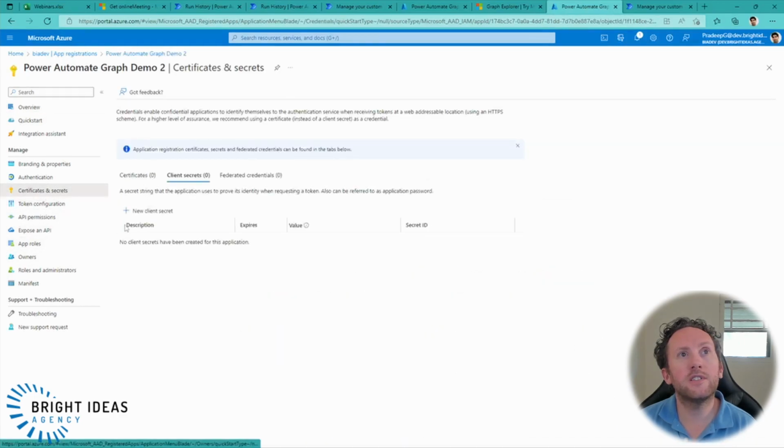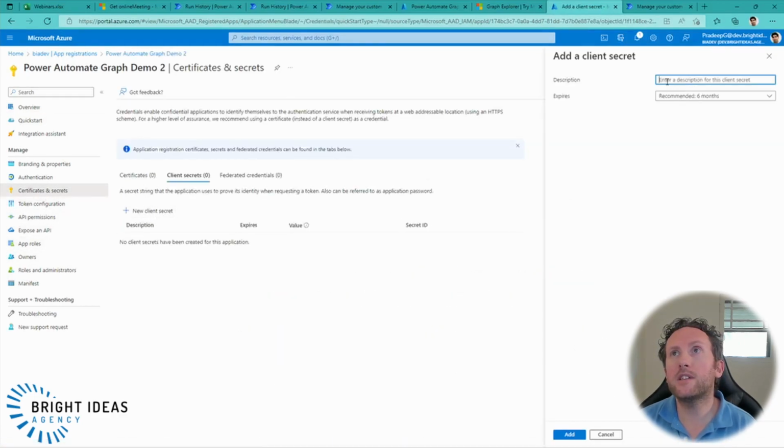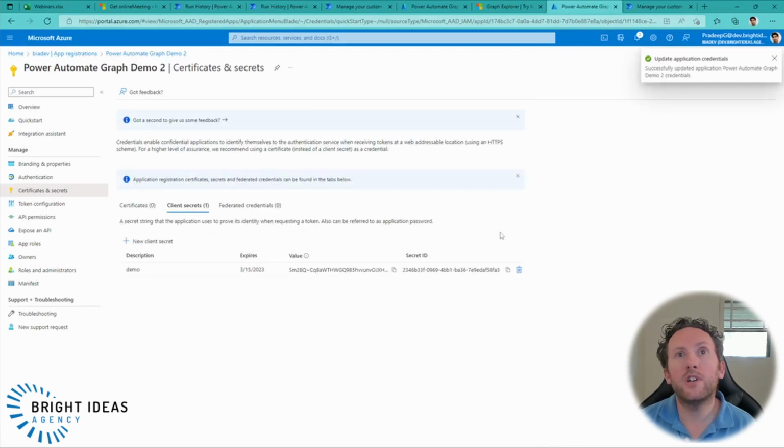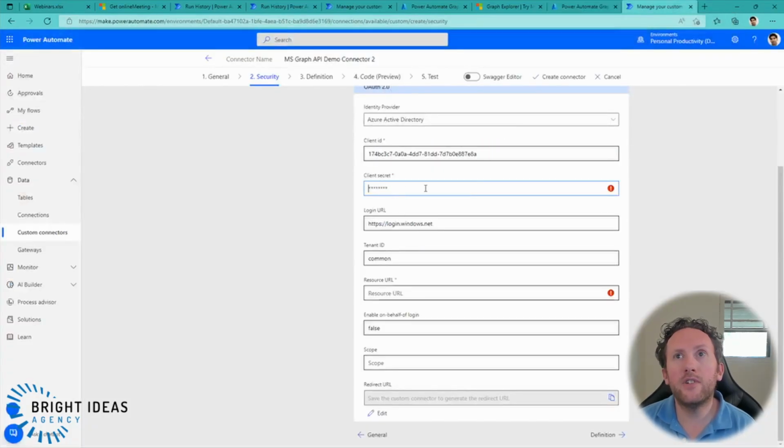I go to certificates and secrets, new client secret, and you can set how long you want this to work for, and then you would need to come back and create a new one after that period of time. You have to give it a description, create your secret. So let's go back over here. We're going to paste our secret into here, and we're going to put our correct resource URL in here.